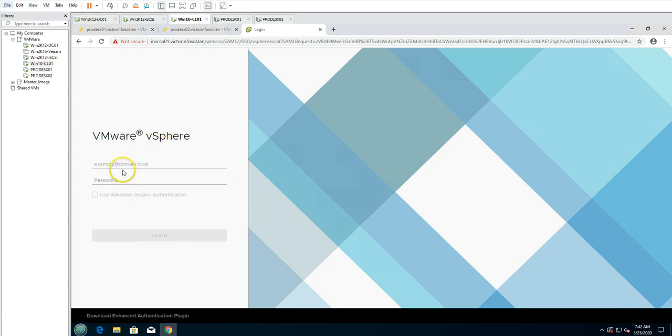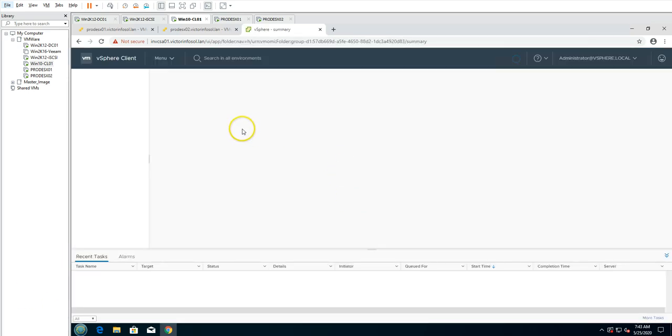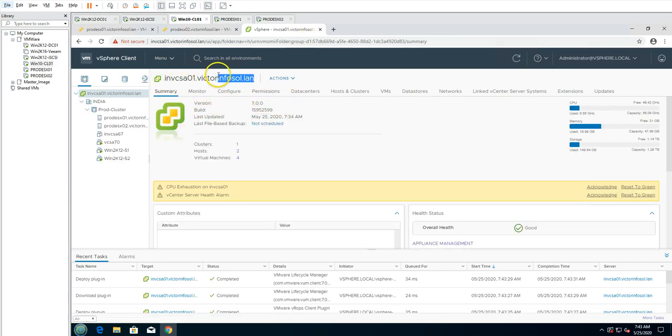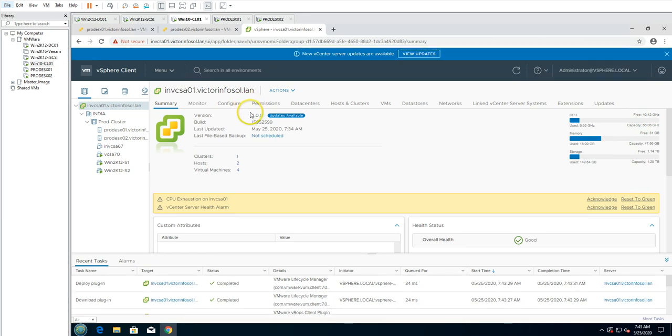Also if you look, the GUI interface is a little bit changed, which is also good. Just typing my credentials. Also now you can see VCSA 01 is running version 7.0.0, so our VCSA has been successfully upgraded to 7.